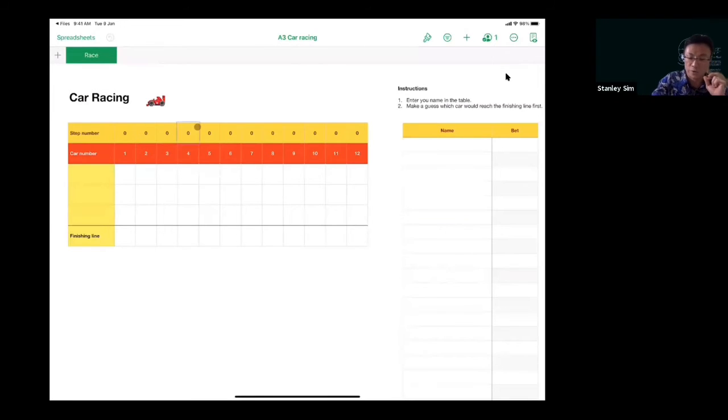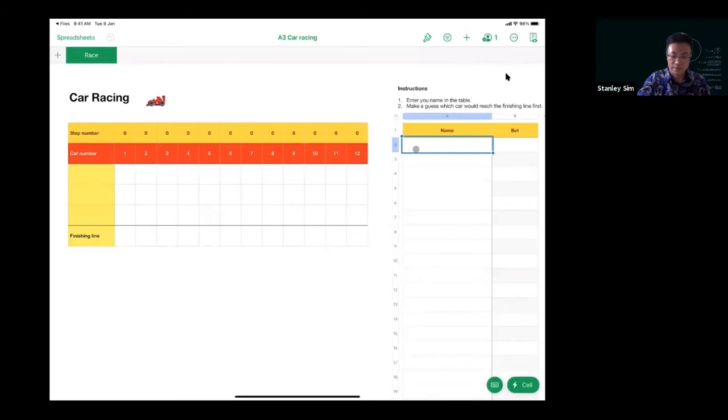Here you will throw 2 dice. So the math idea in this activity is, if you throw 2 dice, what is the expected outcome of the sum of these 2 dice? At the start of the class, you probably would want to give this to your students and ask them to place a bet by writing their name down.